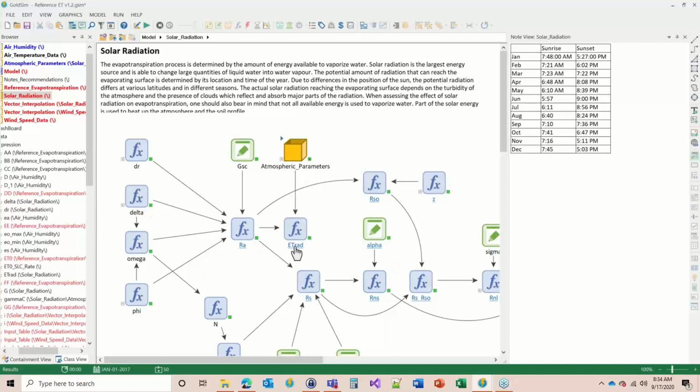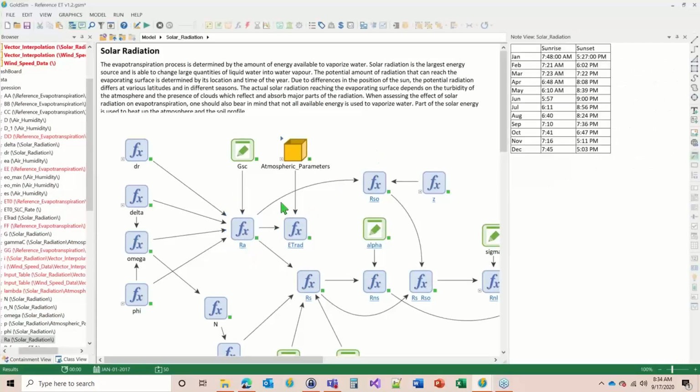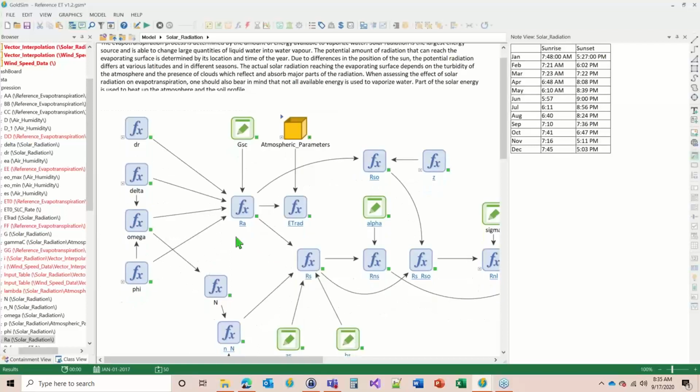I used all the same naming that the documentation uses, and you can see that the documentation is pasted over here. But there are a lot of calculations going on in here, and so one other option instead of doing it this way might have been to use a script element, but I kind of like the way that this is formatted because it allows me to more easily debug the model.